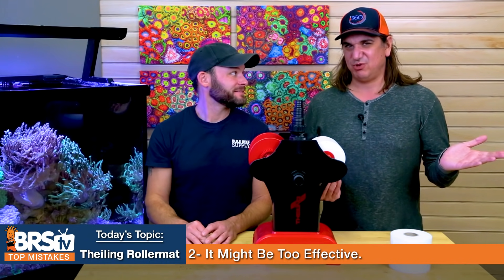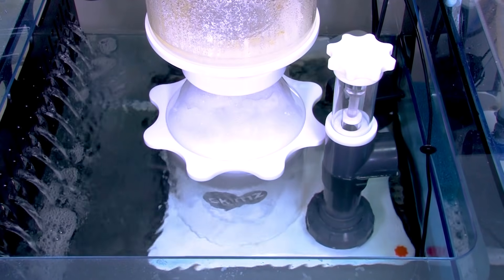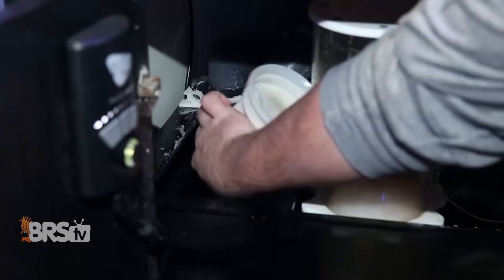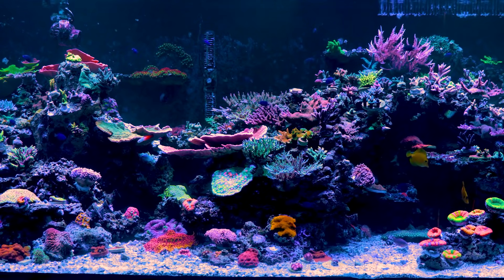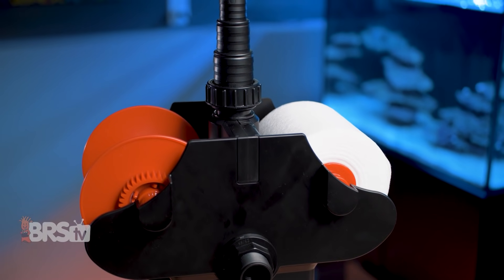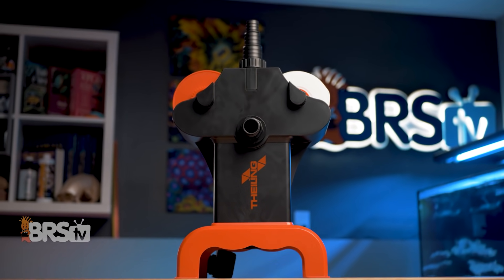Number two: the mistake is not thinking that this can be too effective of a filtration. When you couple it with a high-powered skimmer and maybe some other filtration equipment, this can actually filter the tank too much. If you have a filter sock, it'll catch waste but actually degrade a lot of it, letting it deteriorate back into the tank. Hopefully your skimmer catches it, but all these things only catch a portion of it. In this case, we're catching that whole shrimp and probably within a couple of hours just removing it all the way out of the tank. So if you have a lot of coral sucking up nitrogen and phosphorus, you might find zero, zero, zero — which isn't really good. Note that there are ways to adjust it, but this is probably the most effective filtration or nutrient removal system because it removes waste before it even starts to degrade. This and filter socks are the only solutions that do that.